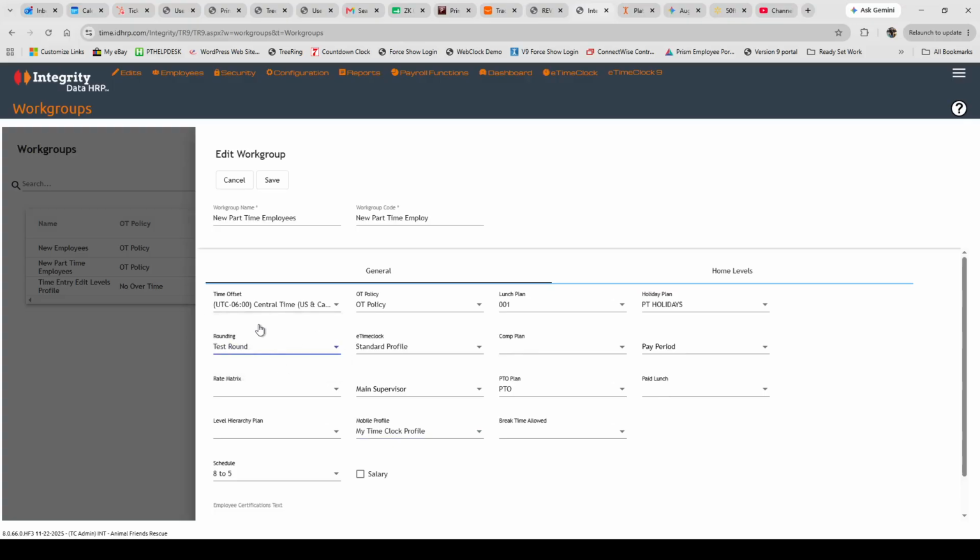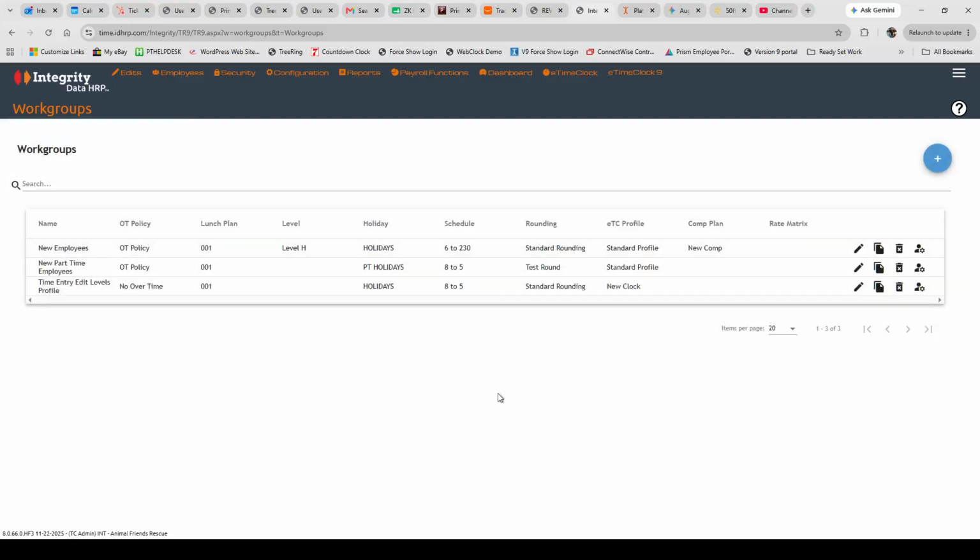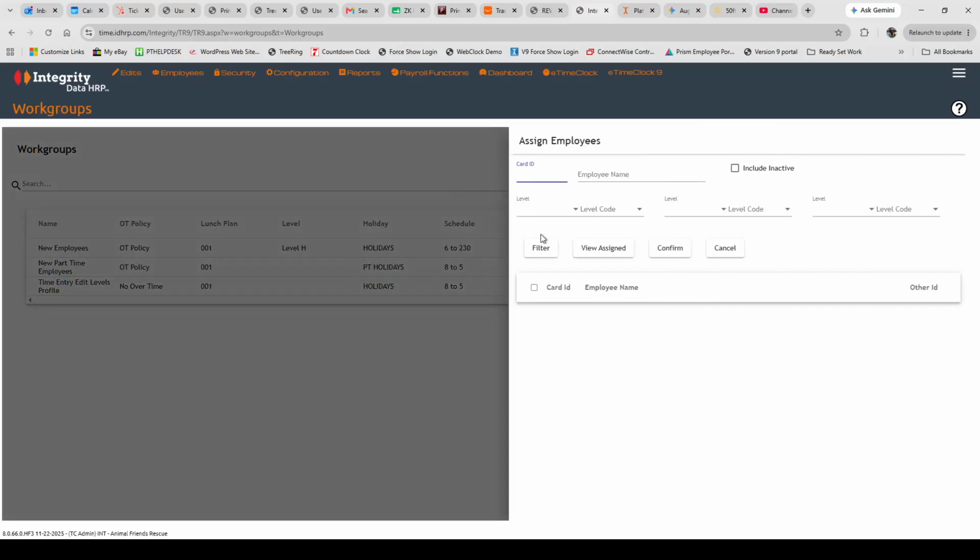Maybe they're all on test rounding, and then I can just save that and click OK. If the employees have been bound to this work group, it will change that for every employee that is assigned to this work group.